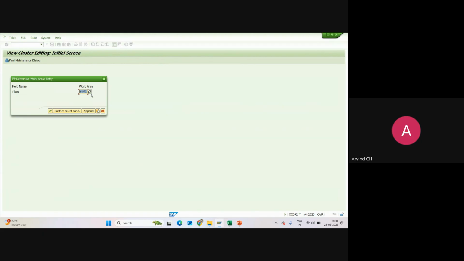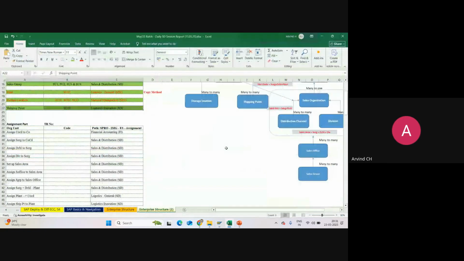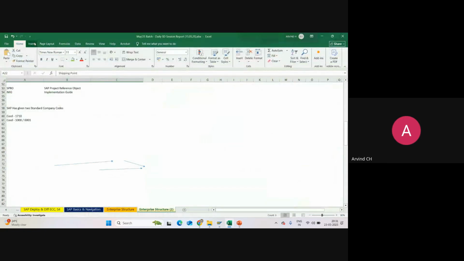So here I have entered SU01, which means I am maintaining my storage location within this plant. My plant is one location, and within the location I am maintaining sub-locations. You see here, I will draw one picture.